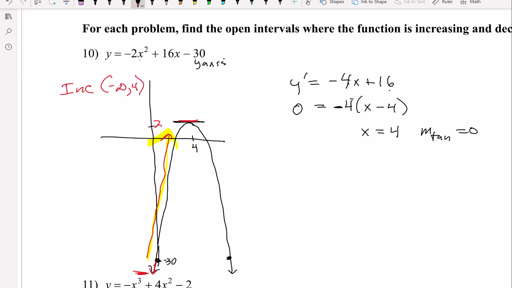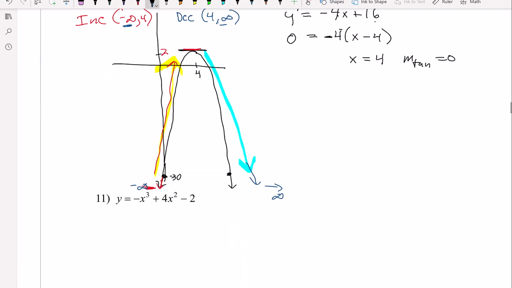All right? And then what do you have? When you're up here at the height of 2, you leave there, you're going down. So that means the interval of decreasing is 4 to positive infinity. Because remember, as that goes down, it's also increasingly going to the right. So that's why you get positive infinity. And over here, that's why you get negative infinity. All right, let's look at another one.